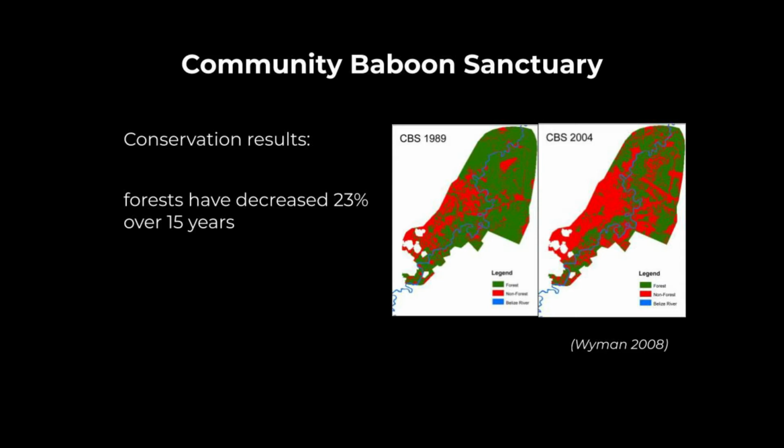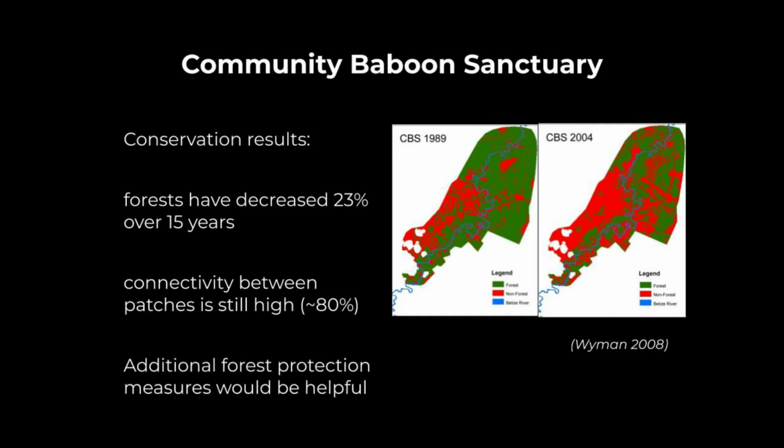However, a recent study of the forest cover has shown that deforestation has occurred in 15 years, from 1989 to 2004, by 23%, which is a problem. So in those 15 years, there's a trend toward greater forest fragmentation, but the connectivity is still high, indicating that there are still connections for the howler population to interact with each other and to maintain genetic flow. However, the situation is probably fragile, and some recatalyzation and developing tools such as easements on the private lands might be important to try.